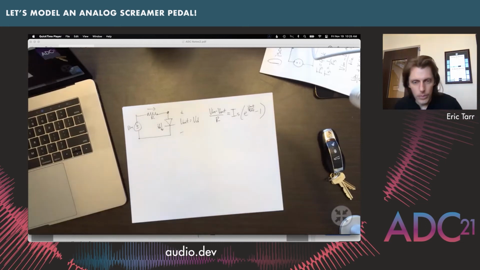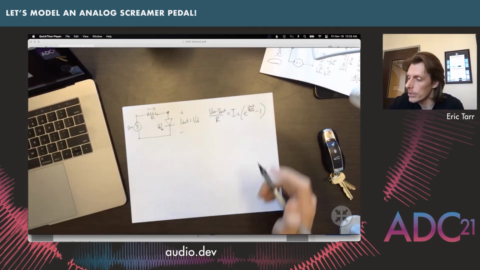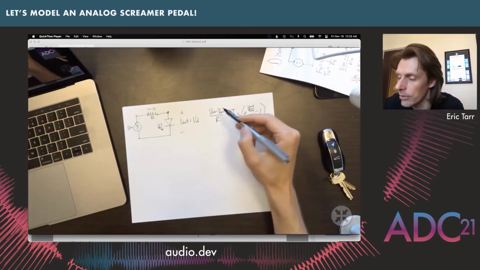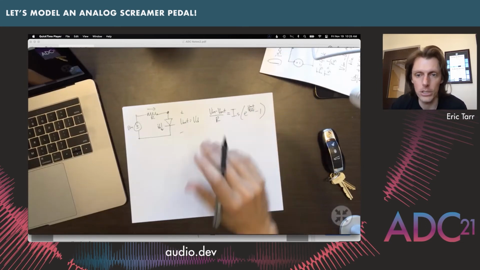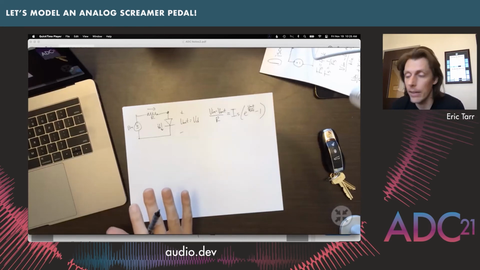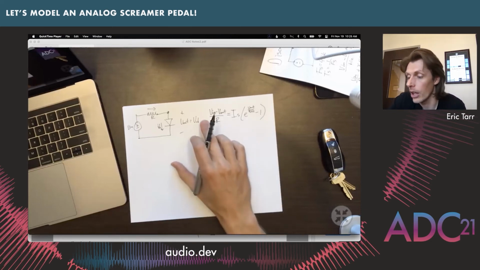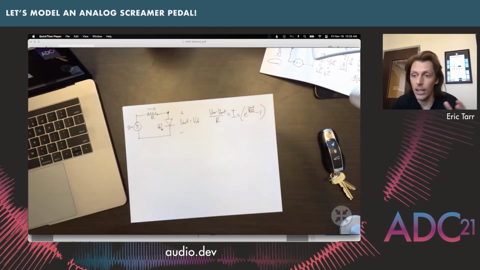And if this were a linear circuit, everything we've done up to this point, what we tried to do is rearrange it using algebra till we got to the point where we had V out as a function of V in. That was always the goal. But we run into a challenge here that comes up when we have this nonlinear part of the equation. We could try to take the log of this side and the log of this side, but we still have that nonlinear part that we're stuck with and can't get rid of as a way to isolate V out on each side.